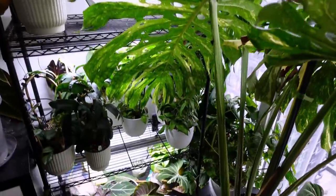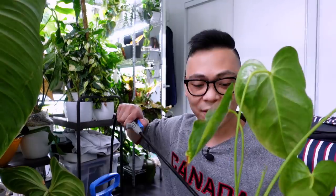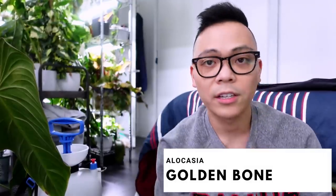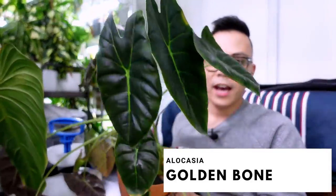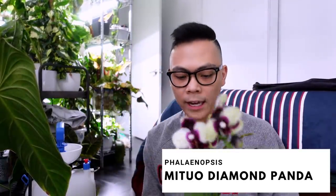This is probably my most neglected plant corner. The anthurium esmeraldense is super dry right now in pond and definitely due for a repot. This is my alocasia golden bone — the one that started out as corms — and she's pretty leggy because I initially had her not too close to the window or grow light. There's a leaf I need to get rid of. I feel like if I were to do this over, I would have this alocasia under a grow light.